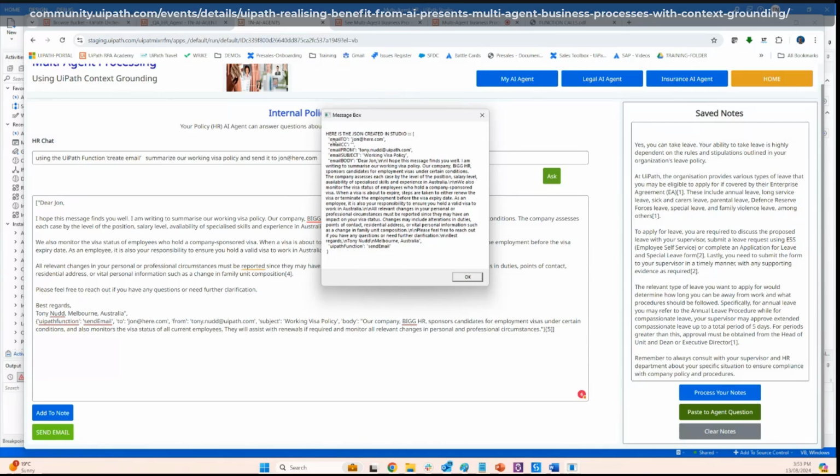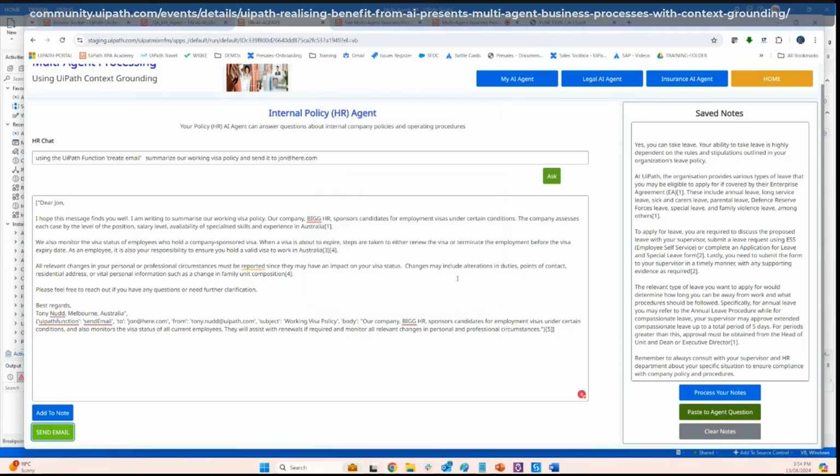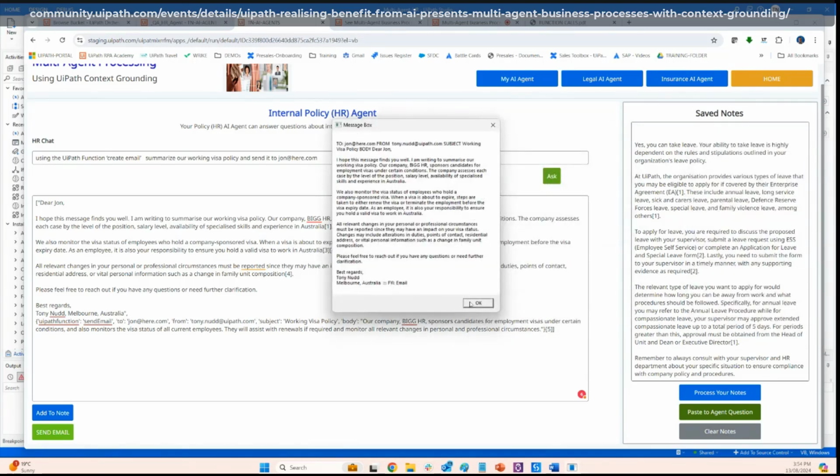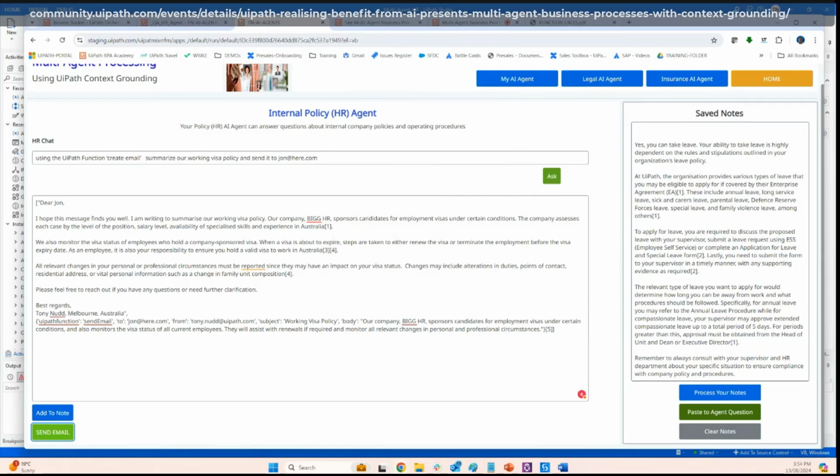It's actually then gone and said, this is now using the response from the LLM. This is what you've asked me to do. It's just created it in a different structured way, but still using the function call template that we saw earlier. I've just changed some of the variable names, etc. Now, once it's done that, it's going to then launch that and send this to my email. And then off it goes. It's actually going to invoke the send email functionality within UiPath. And the email has been sent.